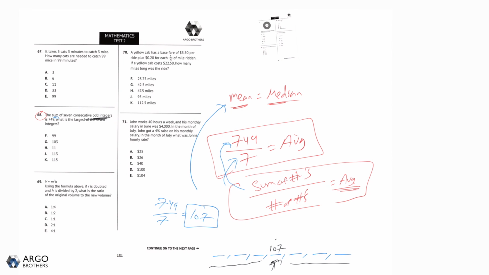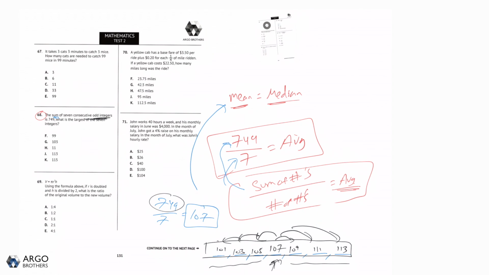And I know that they're asking me that this is a consecutive odd integer series. That means my next number will be simply plus 2, which is 109, plus 2 again, so I have 111 here, 113 here, and if I want to go backwards, I can just subtract by 2, so it's 105, 103, 101, and this is my 7 consecutive odd integers. If you really would like to, please add all this up, and you should get that the sum of this is 749. But that's not the point.